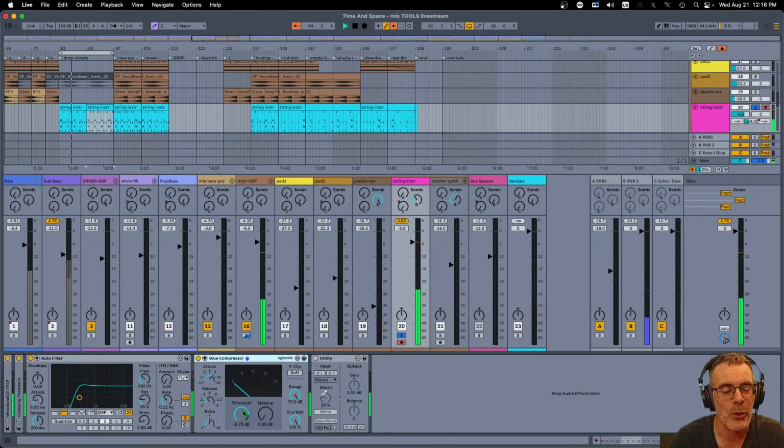If you're new at this, it helps to go way too far with your settings and then come back a little bit to something that sounds more normal, so you can get a sense of what's right in the middle. So now I'm going to take my makeup gain and balance out the gain reduction. This meter in the middle of Glue Compressor shows me I'm doing around 5 or 7 dB of gain reduction. So my makeup gain should be looking for something around 5 dB.